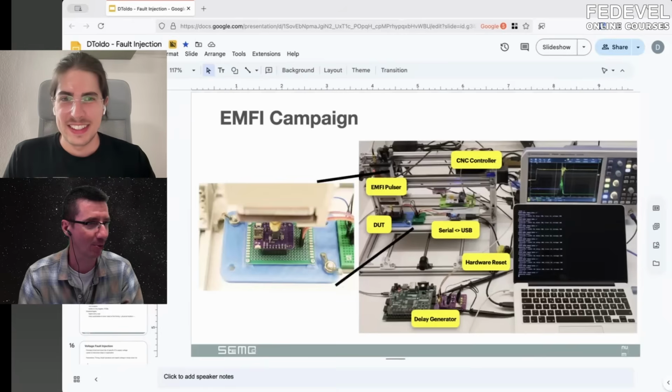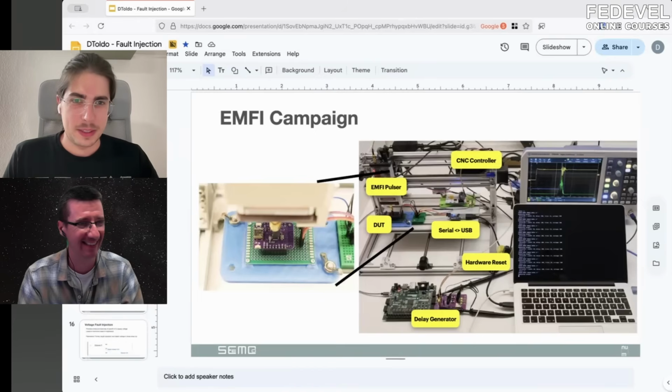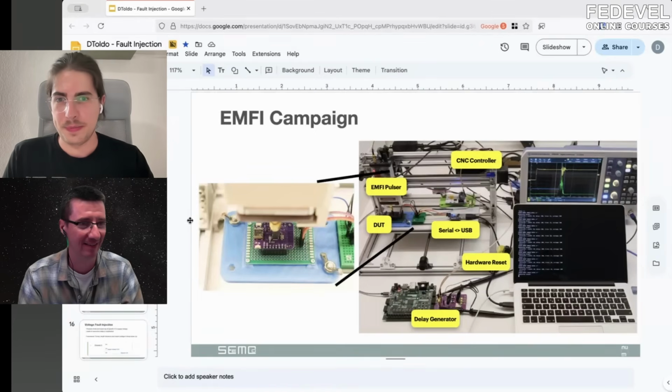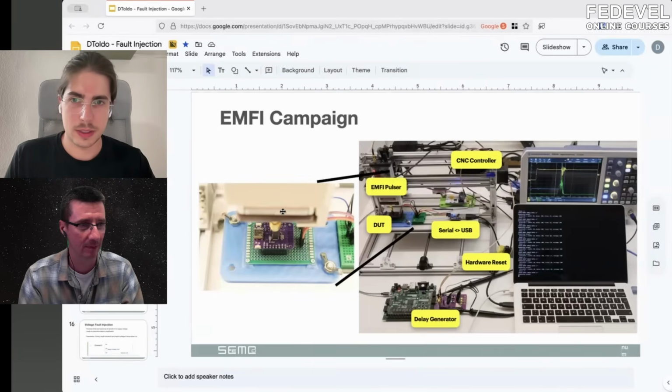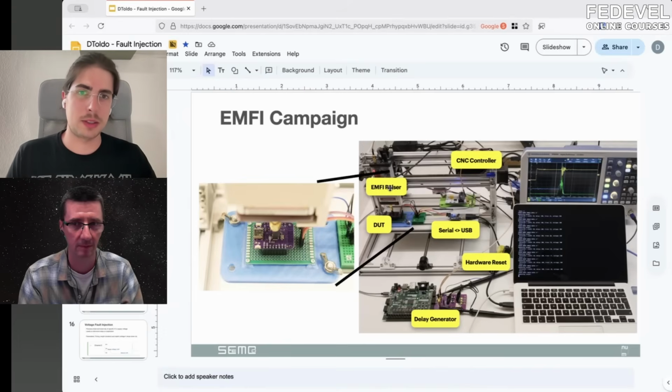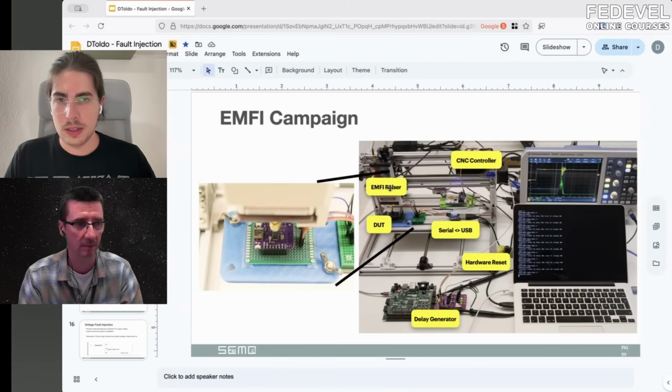Okay. Next is the page which was at the beginning. Yes, we started with this because this shows the whole setup. This was a close-up which we've shown before. We call this core device, the EMFI pulsar, the most important thing because this is what creates the high voltage and these pulses that are precise in size, in shape and in voltage, and consistent so that you can work with it properly. This is a chip shooter that you can just buy off the shelf. And everything else is basically open source.